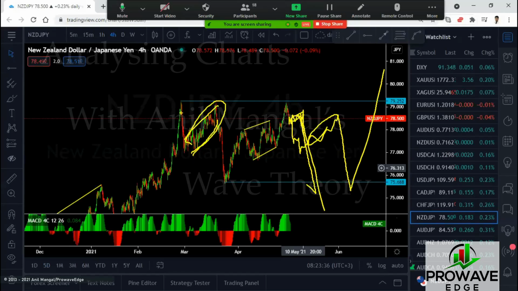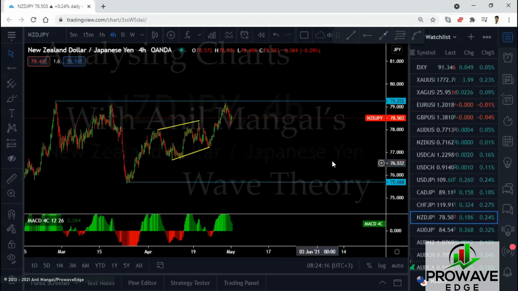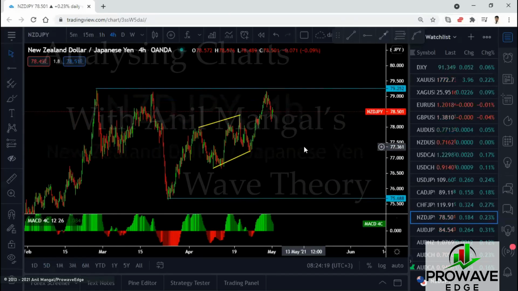We have a very similar structure, 1, 2, 3, 1, 2, 3. But the downside on the daily in the CAD is not making, at least it's at the bottom here, and we still haven't got this yet, which means we might not get it. Sometimes you don't get it. So if we get a sell setup here today, we should go for it.